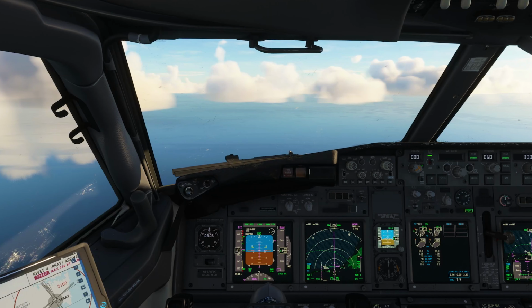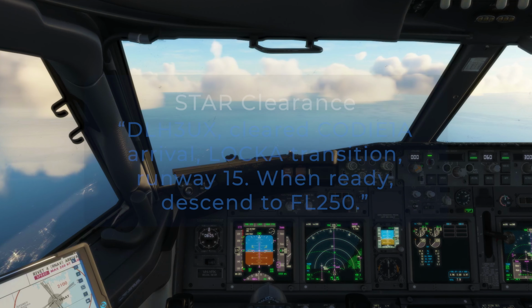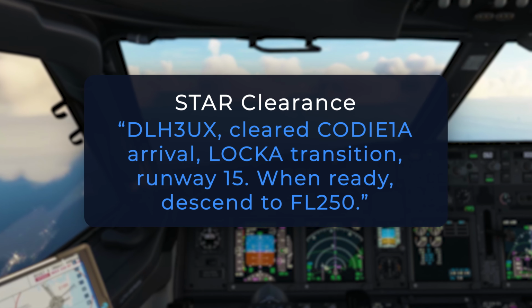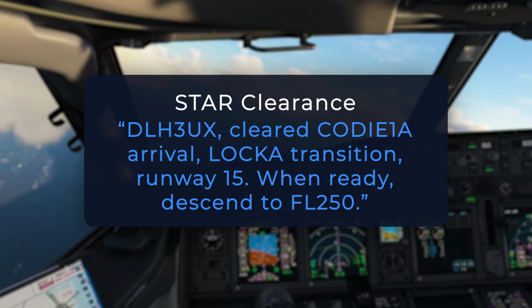If the controller advises STAR clearance available, or you are told to expect STAR clearance in a handoff, you should be prepared to receive and read back a STAR clearance. Lufthansa 3 Uniform X-ray, cleared CODY 1 Alpha arrival, Locker transition, runway 15. When ready, descend to flight level 250.